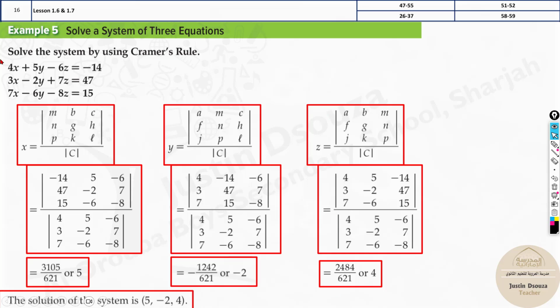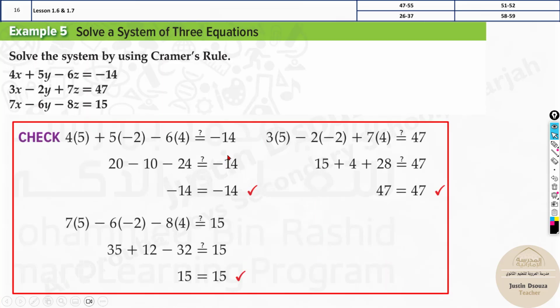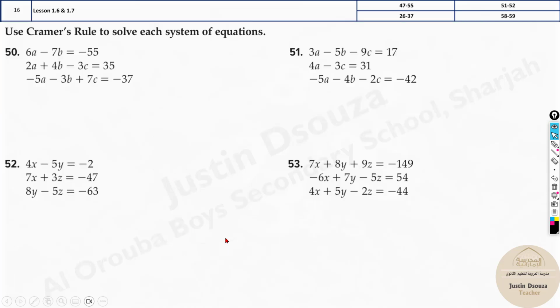Now, if at all you have to do 3 cross 3, please remember the determinant will be 3 cross 3. So write two more rows, draw the lines, solve it up, and whatever the coefficient matrix determinant is also needs to be solved, and then divide the answers. You get the final answer. It's 5 comma minus 2 comma 4. Here you can even check the values. All you need to do is put the x, y and z values back into the equations. For all three equations, put the values in, and then both sides must match. Only if they are true values will both sides match.